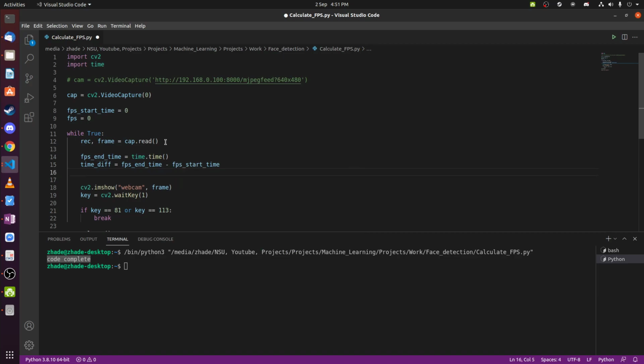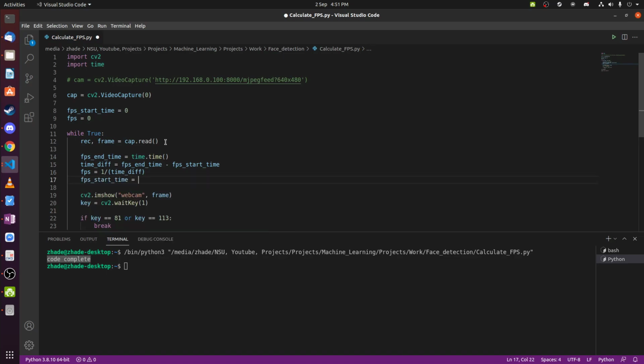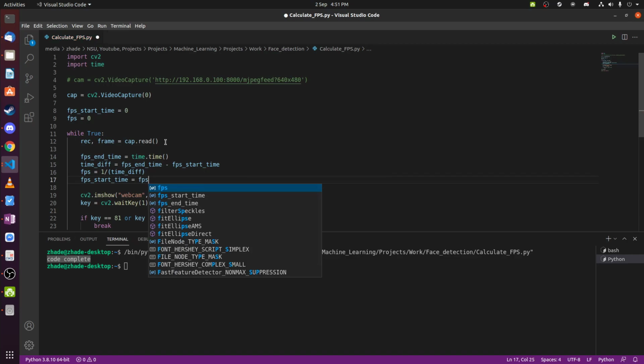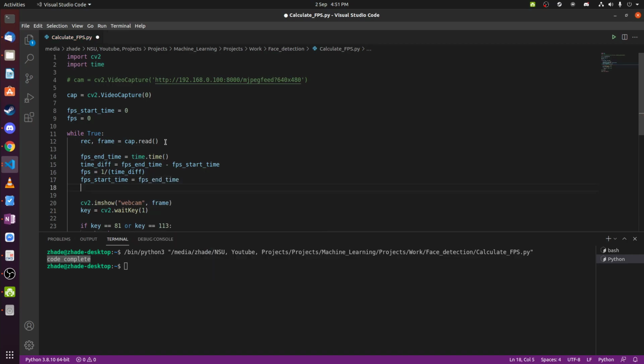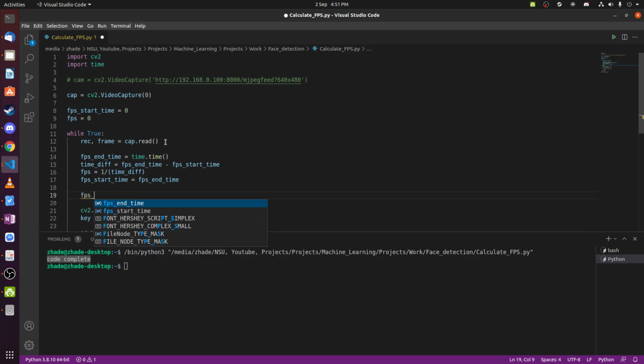All right, so now calculating the FPS as 1 divided by the time difference. And also setting the start time to be the FPS end time. Right.